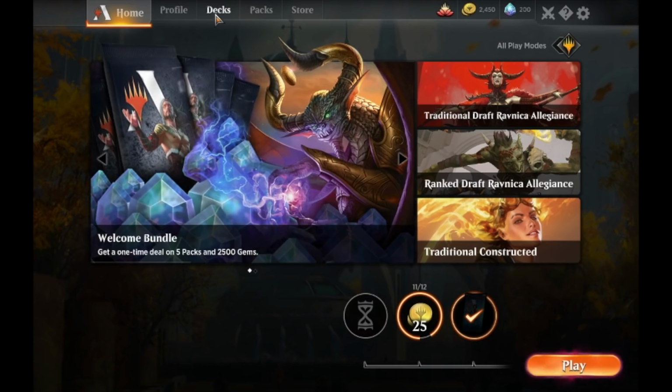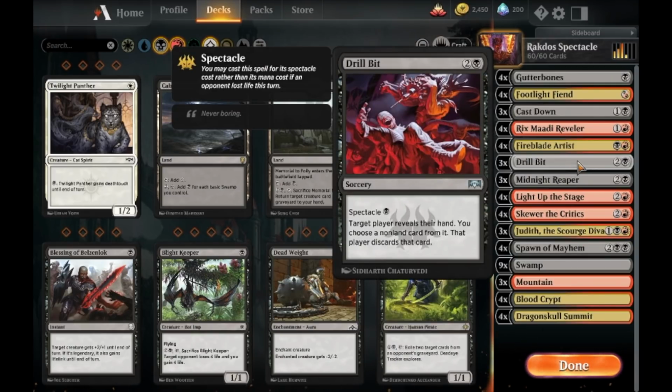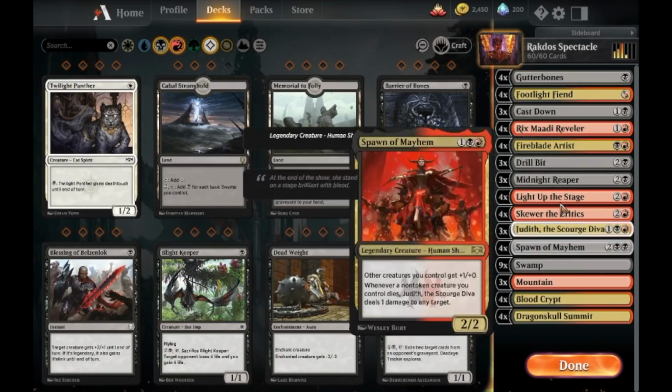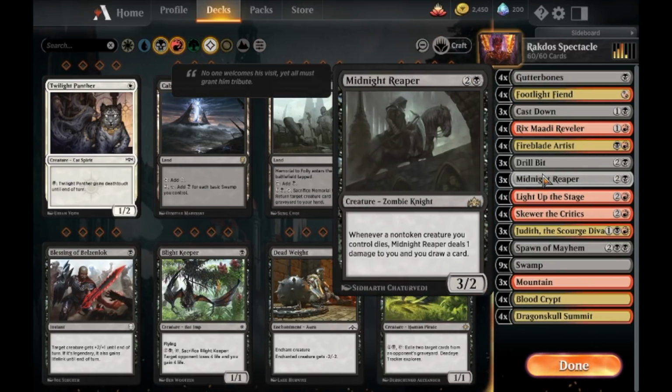All right, so let's take a look at the deck real quick. You guys got to see it a little bit in action. Would I change it up? Again, I think maybe drop Drill Bit for something like Vicious Conquistador or Fanatical Firebrand. Maybe go down to 2 Cast Downs and 4 Fanatical Firebrand or something. I do want to try to get another land in here maybe, so maybe another Midnight Reaper down.